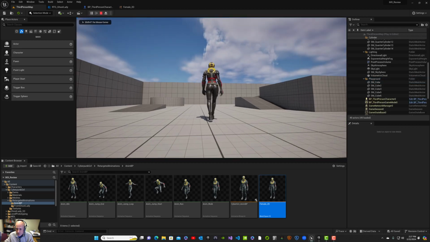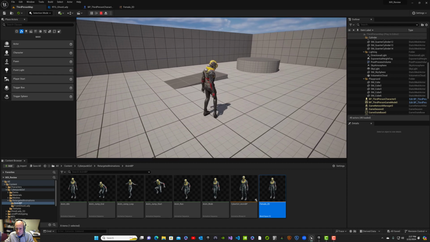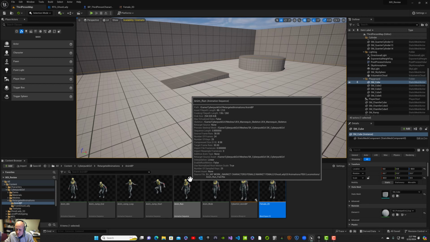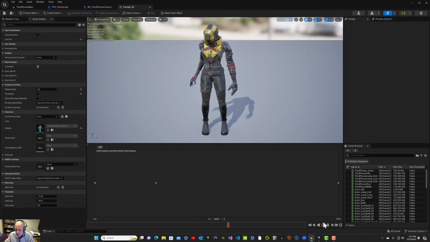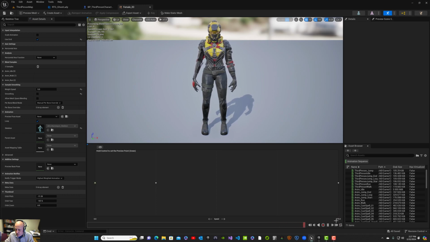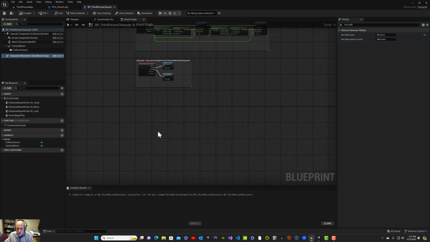So here we are in the game, and we're walking by default, okay? And the other value for running was 375 in the blend space. We know that just by looking at the rightmost edge and finding the value 375. So I'll go back into the character, and now we're going to do a little bit of scripting.